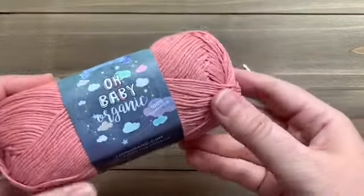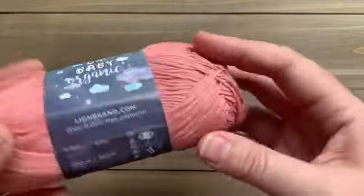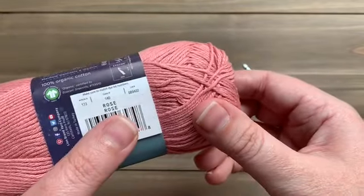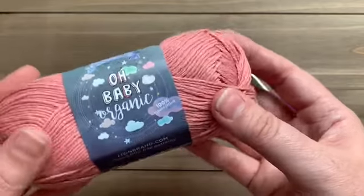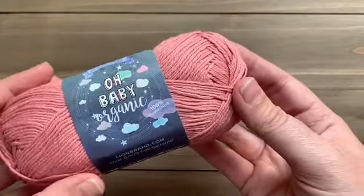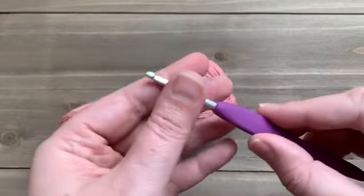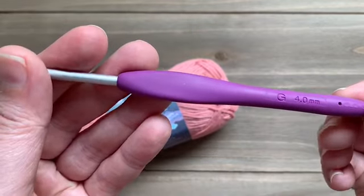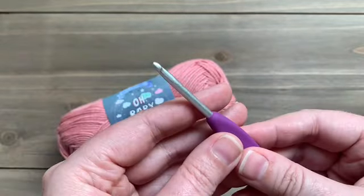For this pattern, we'll be using Lion Brand's Oh Baby Organic, which is 100% cotton, in the color Rose. This is a really nice weight 2 cotton yarn, perfect for summer garments. We will also be using a 4mm crochet hook. Today I'm using Clover Amour, that's a size G crochet hook. So let's go ahead and get started.